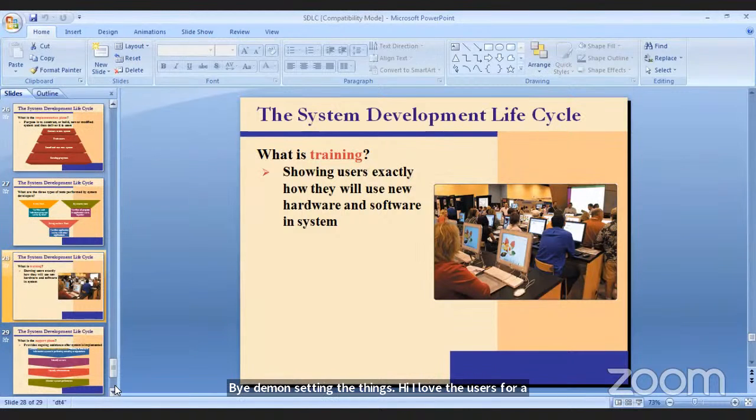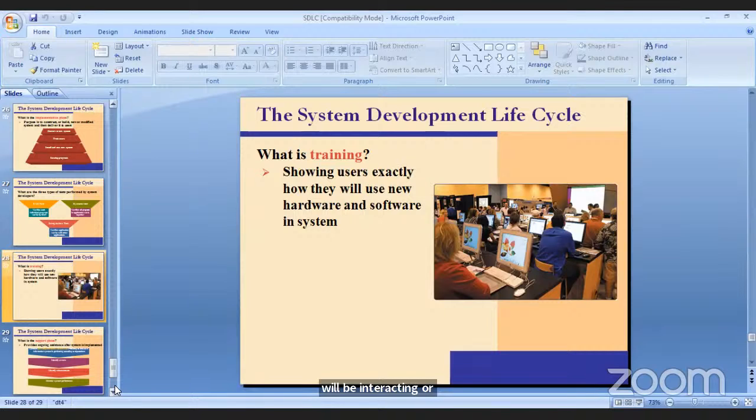Hands-on training session means the developer team, one person, will demonstrate the use. Then you will be asked to sit in the laboratories or with your laptop to do the things. They will tell you the step, you will do the steps. And if you have a problem, you ask them, they will immediately come to you and get it solved.